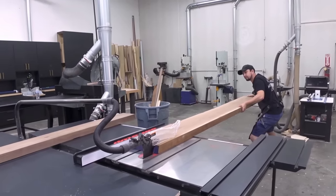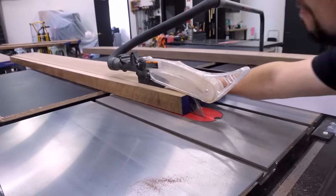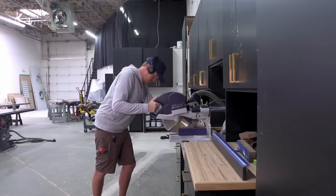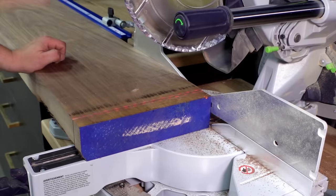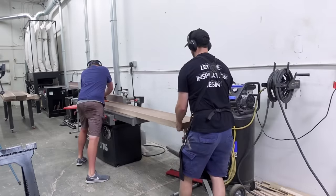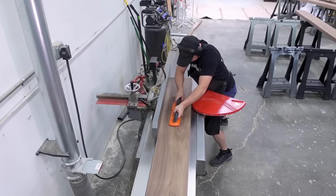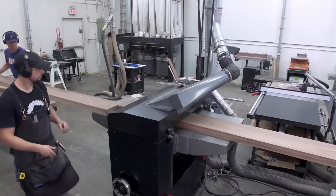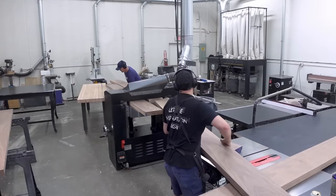I don't realize it until the end of this cut, but I'm cutting way too much off this board because I forgot to reset the fence. Luckily, this didn't impact the width of our table, because each one of these boards costs a lot of money. So now we're cutting them to rough length before we mill the faces — and you could also spend time doing this with a hand plane, or most lumber yards can mill the boards for you for an added charge.